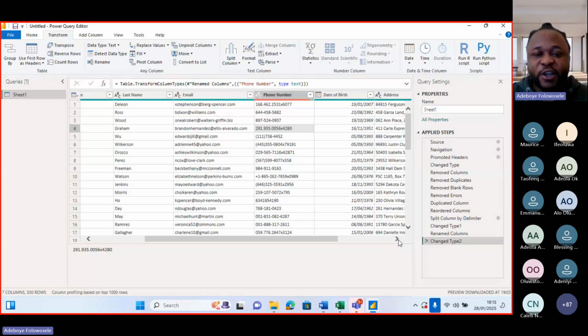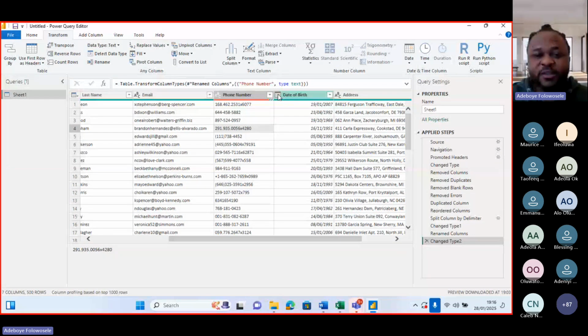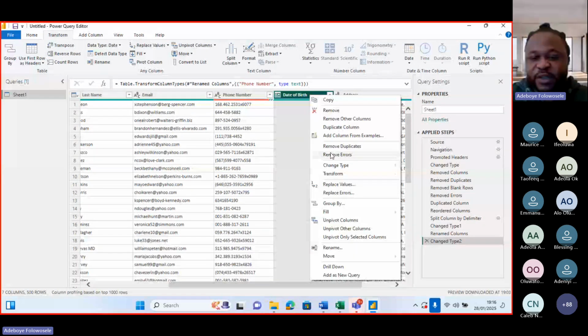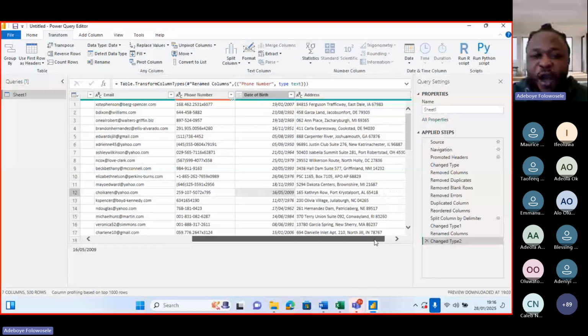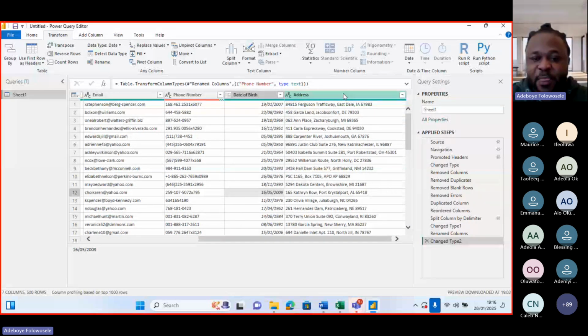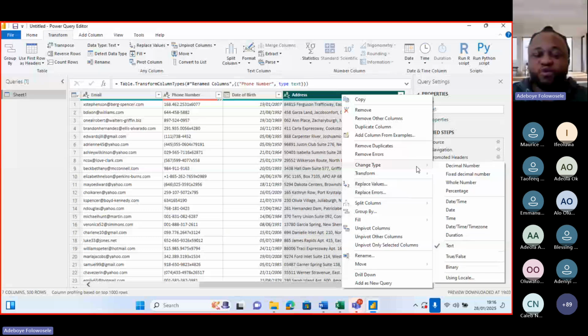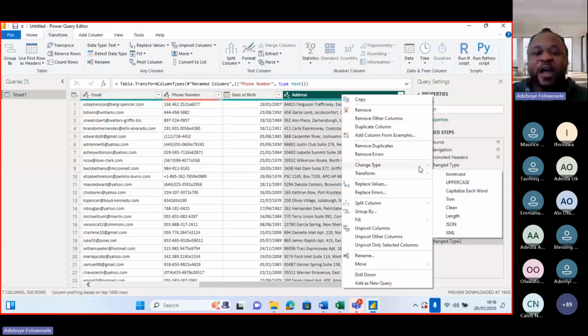Now, if you look at date of birth, the date of birth already is in the correct format, because the data type is dates and is in the correct format already, so you don't need to do anything with that. For address, it's also in the correct format, which is text, because text will allow you to include both numbers and alphabets.